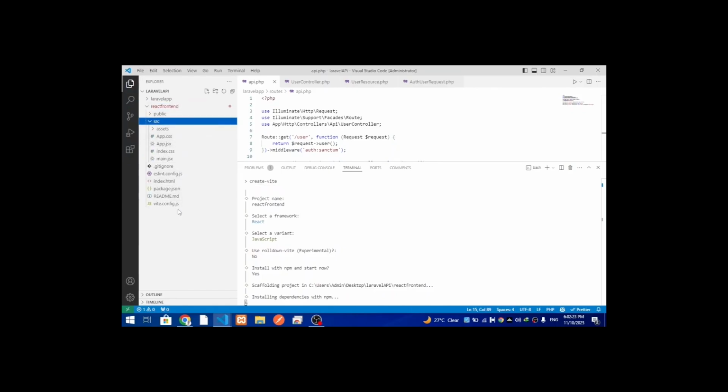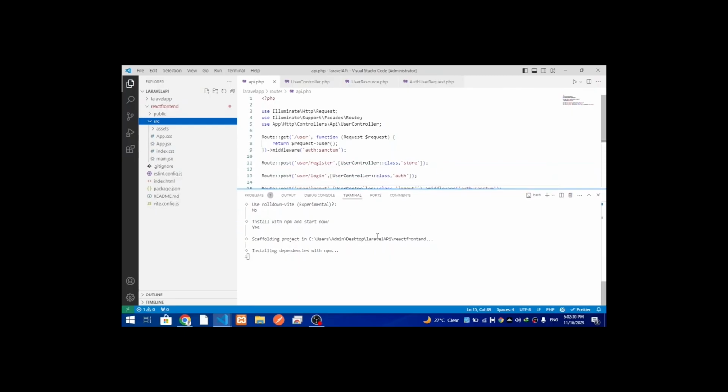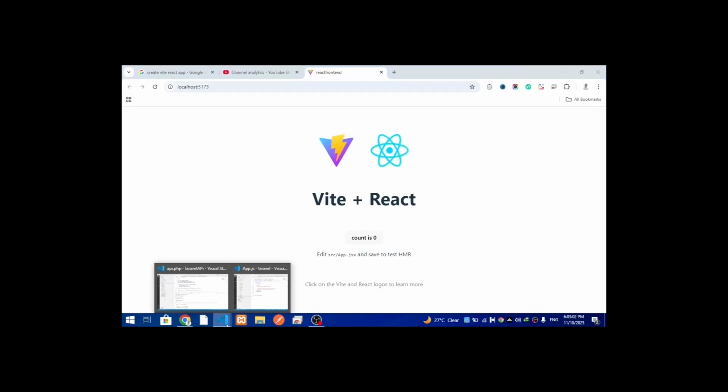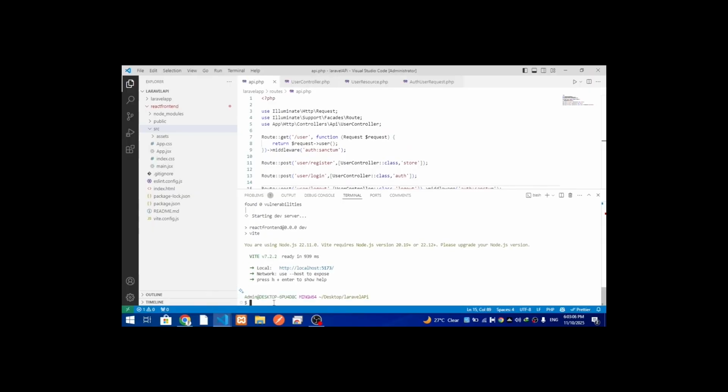So this is our project. It will take some time. Let's follow the link. Okay, so this is our React app. Press Ctrl C and run again.